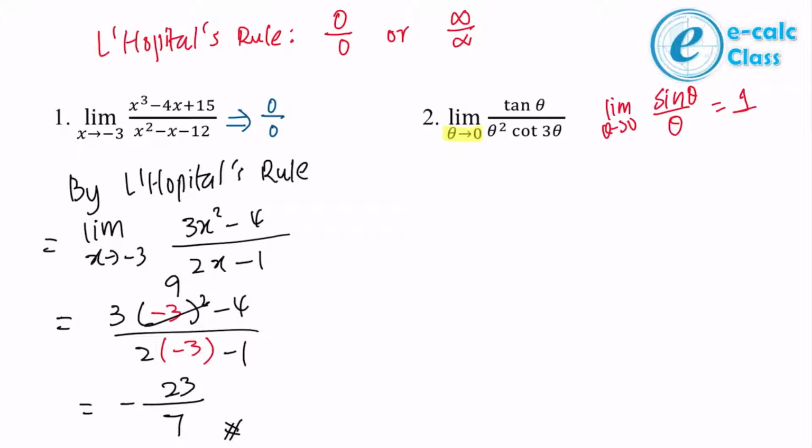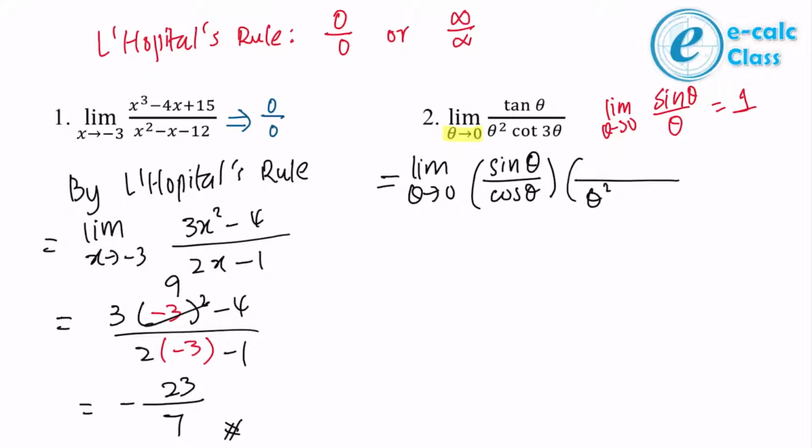In order to do that, we know that we need sine, so we'll just go ahead and make everything in terms of sine and cos. Tangent would be sine over cos. I will write the theta squared here. 1 over cotangent is actually tangent, so it will be sine 3 theta over cos 3 theta. I will go ahead and distribute the theta squared to this fella here and also to this fella here.